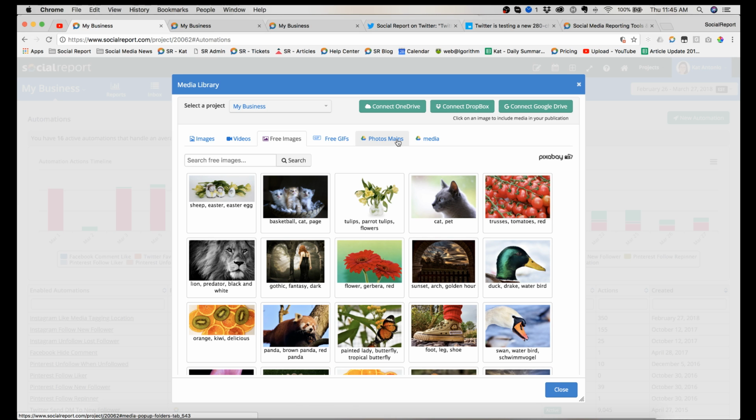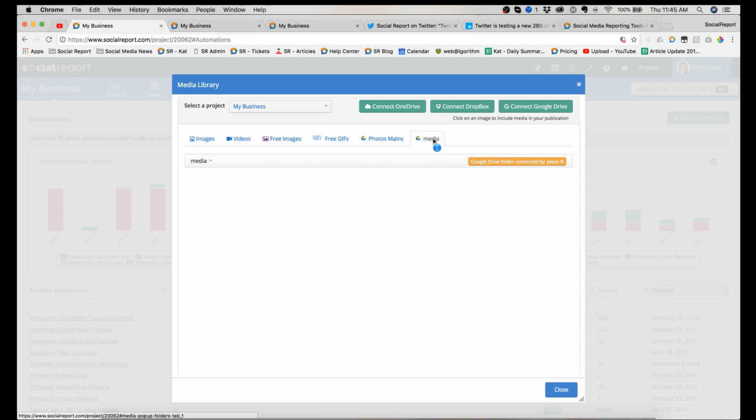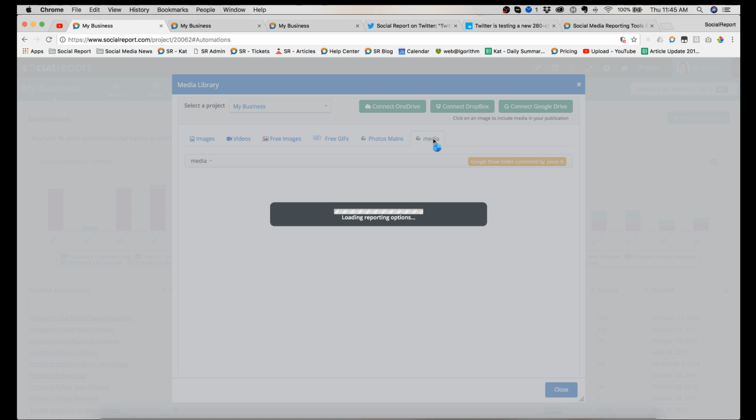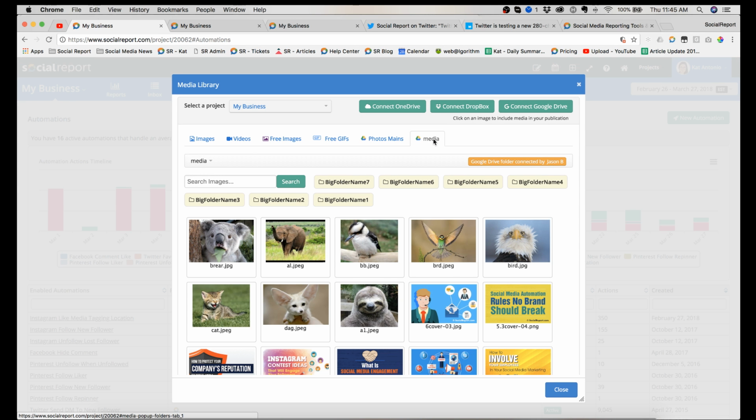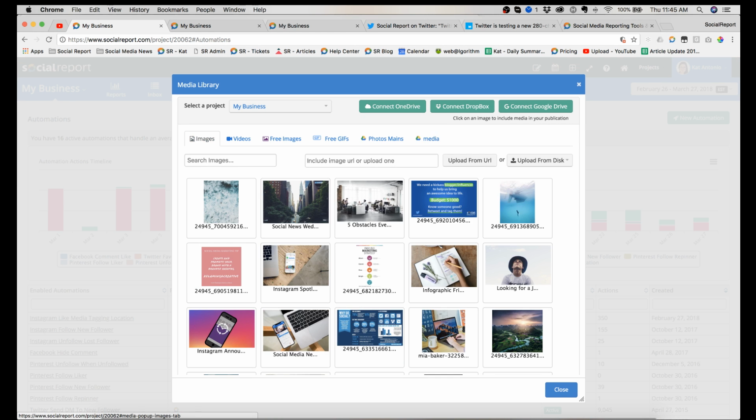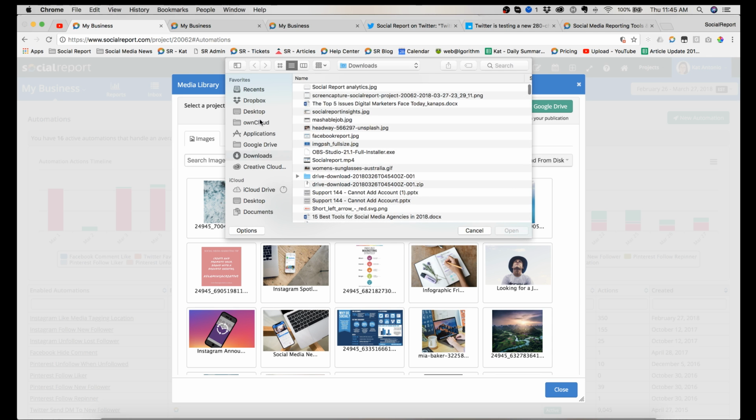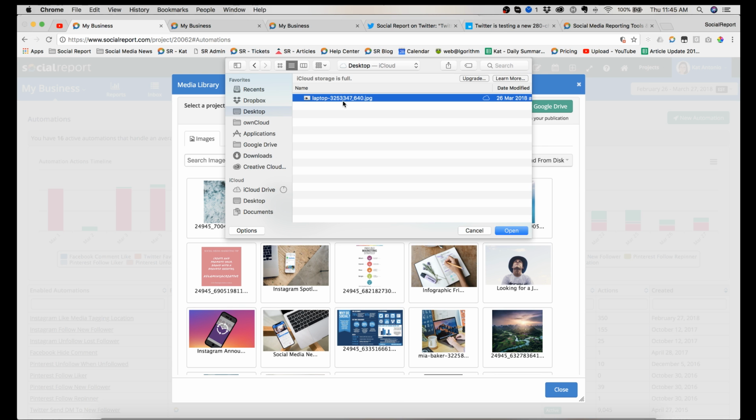So you don't have to upload it each and every time. So all you need to do is just connect that and you'll be able to access it directly. Okay. Now if you want to upload a picture, just click upload from disk and you have two options if you want to edit the picture or no need to edit. So just click image editor if you want to edit and then just select a photo.